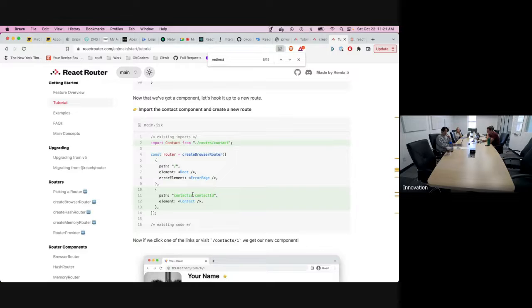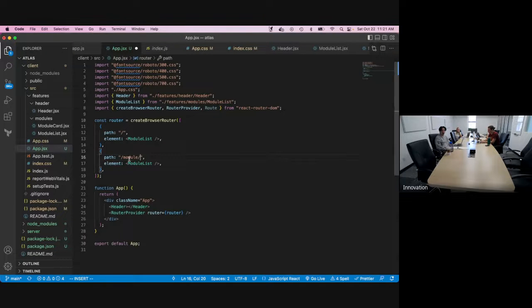So the syntax is just colon and then the ID. So we would have module and then slash module ID. So that would be like the ID in the database for the module.